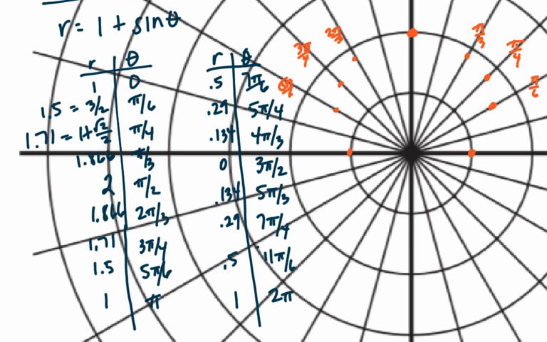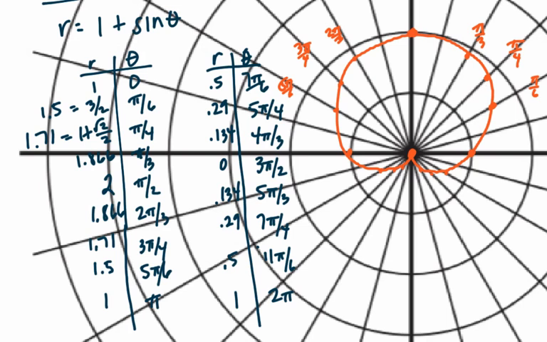And then we say 0.5 at 7 pi over 6, and 0.29, and then 0.1, and then we hit the 0, and then we come back out to the 0.13 and the 0.29 and the 0.5, and then we're back to 1. So it doesn't start at the point I started at. It's just easier to draw it this way. So it comes and it loops around like such.